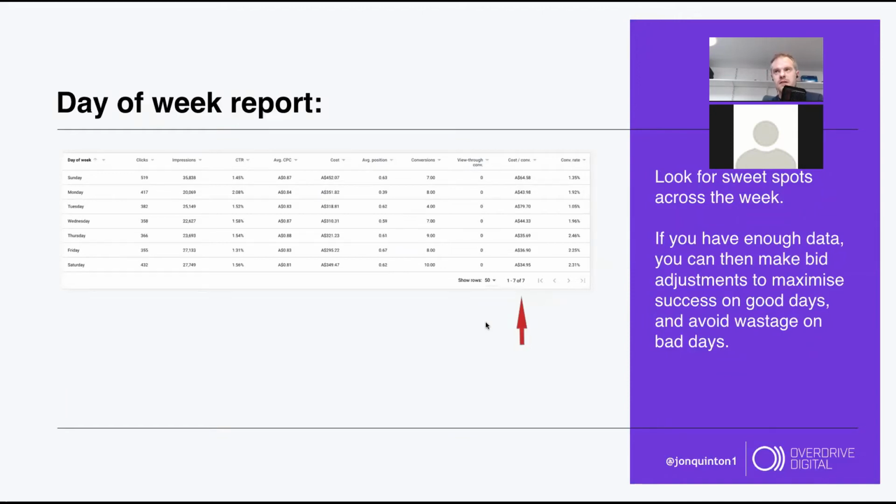You really have to look for those patterns, and you'll know what these patterns might be if you've worked in this sector for a while, but look at the data and have a look for patterns. So they're kind of early things to look for. Obviously, ultimately, we're optimizing towards conversions, but look for these things as indicators of success and where more success might lie.